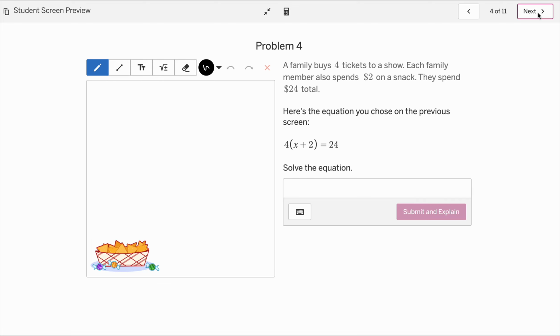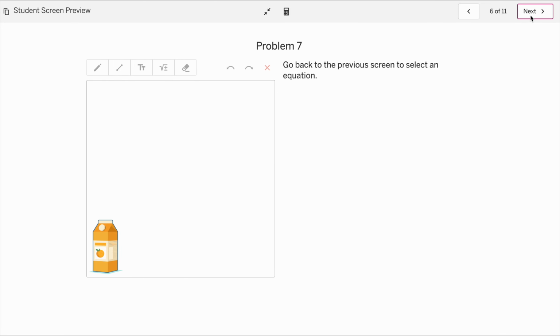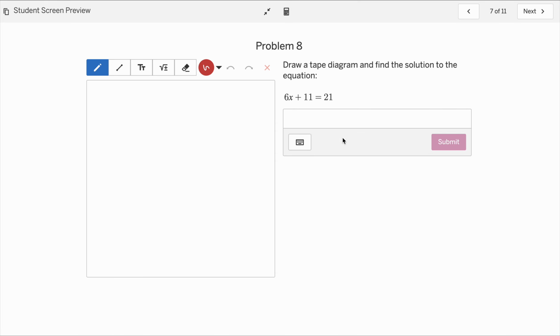I don't want to do it for you because I think you can do it. This is very similar to the other one. I want you to try it on your own. You'll solve for X. This one, you have to draw your tape diagram that represents this expression. So instead of having 6 family members who spend X amount of dollars and also $11 on something, you have 6 somethings, and then you have another $11 that was spent, or 11 somethings, if that makes sense.